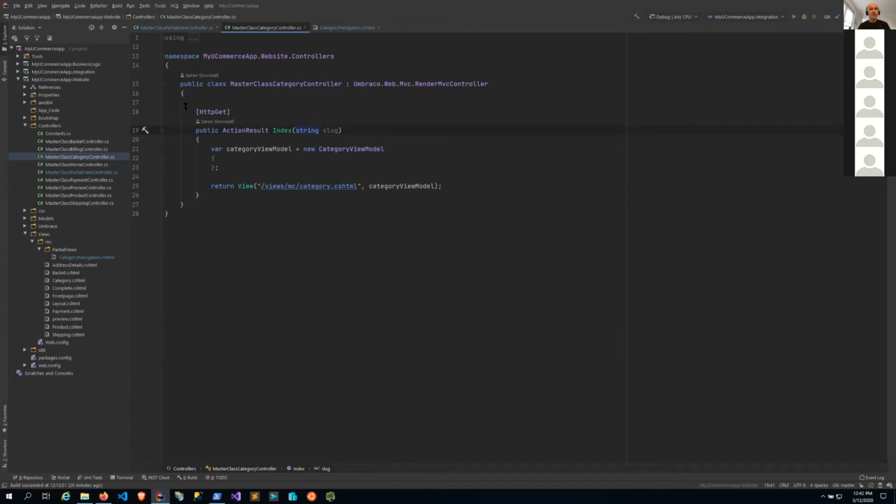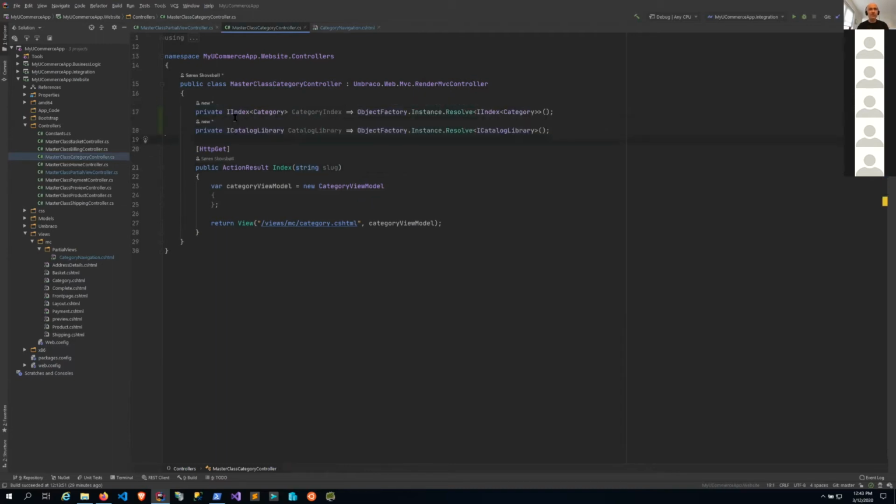Okay. So the reason is that we have based our URL scheme on a query parameter called slug, and in many other places we're using GUIDs as the way to look up a category, for instance. If you recall from the catalog library, you could pass in a GUID, get the catalog or the root categories. But this time we have a slug, so we'll need to look up the GUID to get to the products that are in this category. And for this to happen, we need to have these two things available.